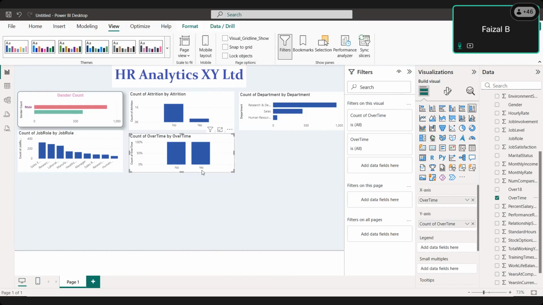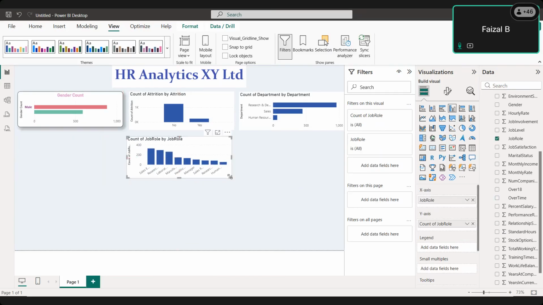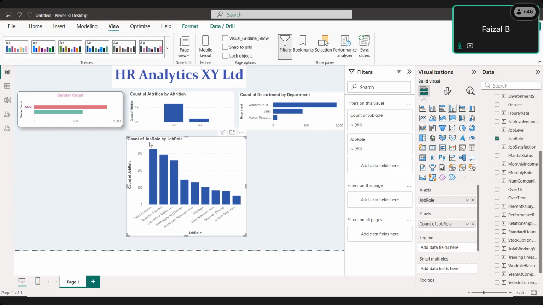Then how can we do a bivariate analysis for a particular bar chart? I'm just deleting one bar chart from here. I don't want this one. Just click on this three dot option and remove. Now I have removed the bar chart, and I'm selecting this job role level count, showing how many of them have a different job role, from sales and sales executive to the human resource department.